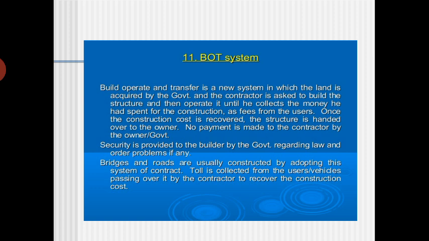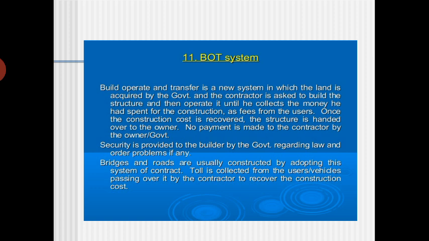So what he has to do is build it, and operate, which normally means maintenance. He has to maintain it for about 1 or 2 months, saying that it is good, nothing is happening. Then it is transferred or handed over to the consumer. Once it is handed over to the beneficiaries, this type of system we can call a BOT system. In most government agencies we are following this kind of system or this kind of contract only.